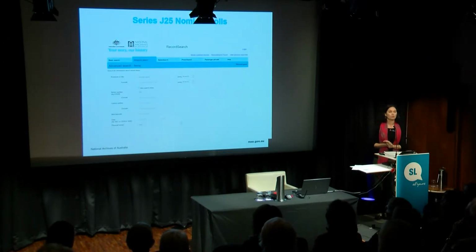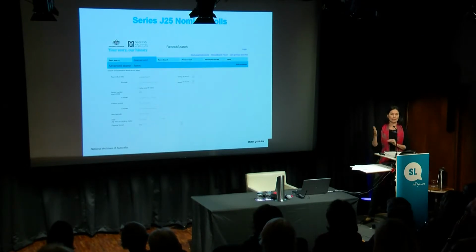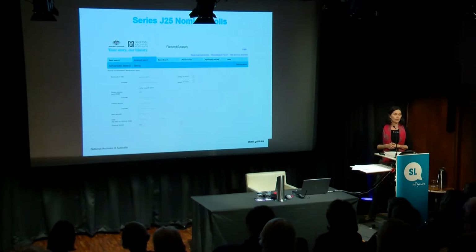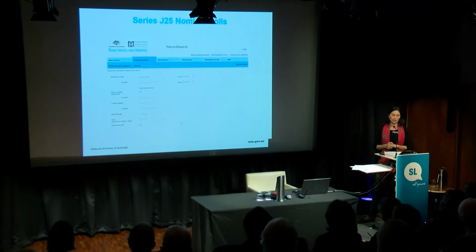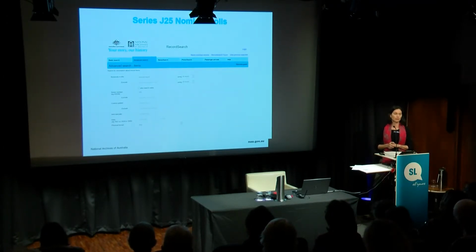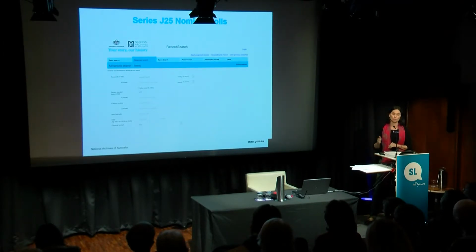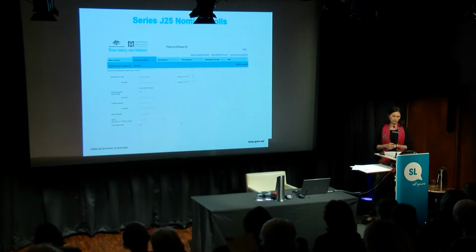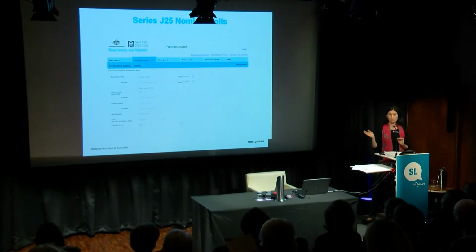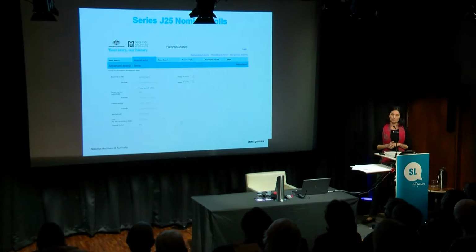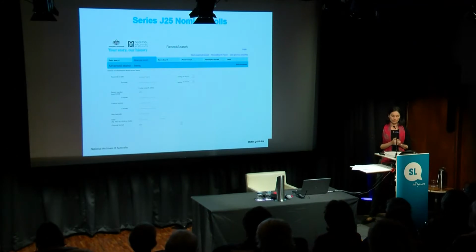Okay, so far we've looked at the passenger arrivals index and the J715 Brisbane inwards list, which have now been digitised. Another place where you can find passenger arrivals is in our Brisbane Series J25. Series J25 consists of our main Queensland immigration case files created by the Department of Immigration from post-World War II, so it's from 1946. Most files in this series are about a particular migrant, but there are also ships' passenger lists, dating from post-World War II up to 1976, and from then it becomes aircraft arrivals.